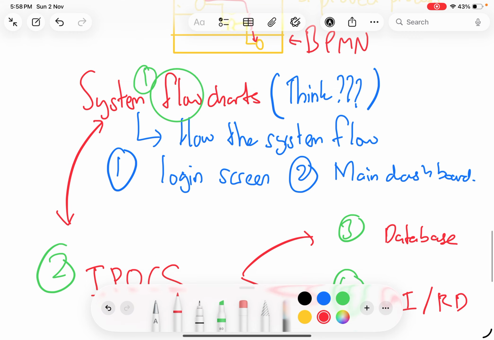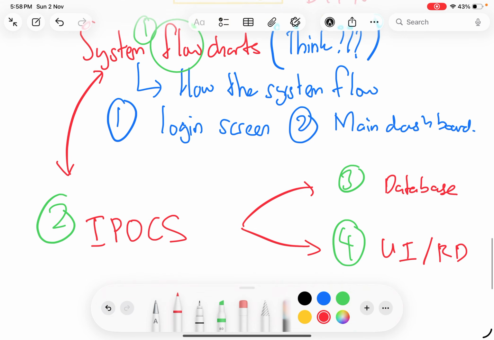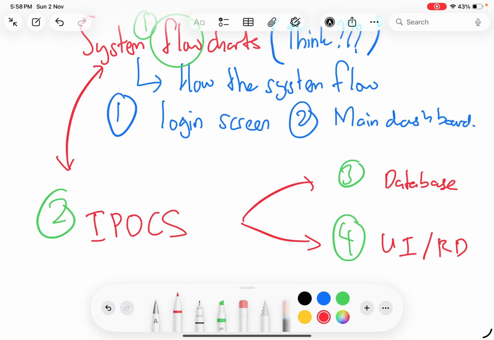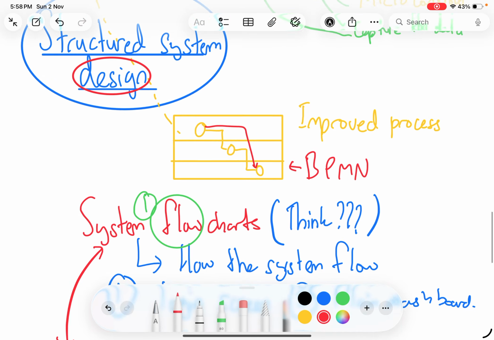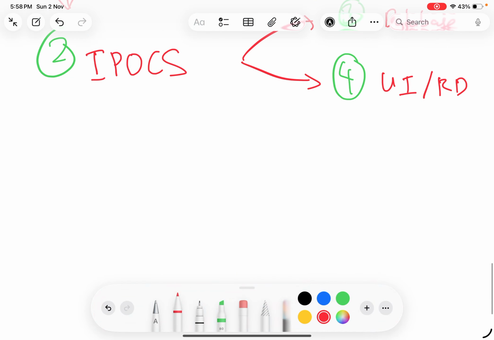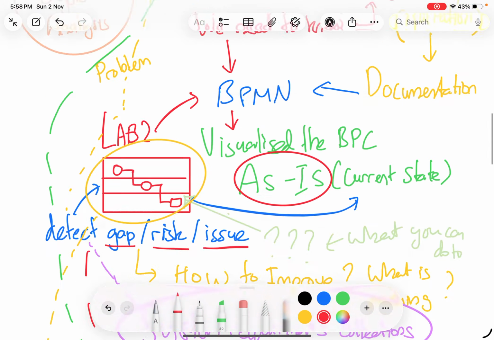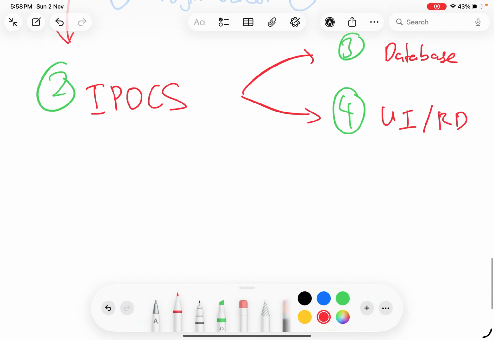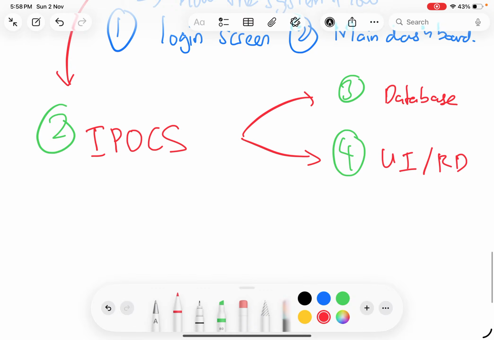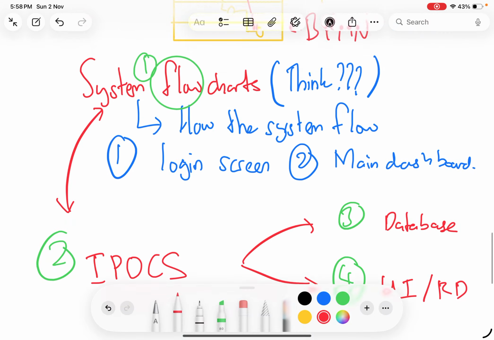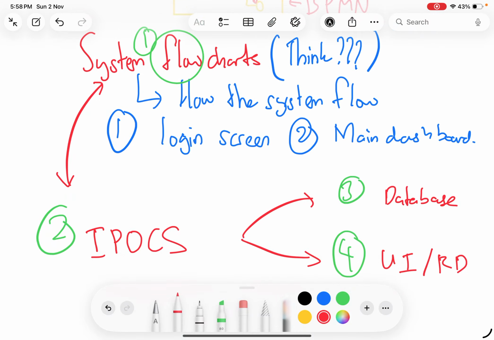This one will be helpful later, and it will be linked to the documentation, right? How you're going to create the user manual. They are all interrelated. Again, at the end, the solution should match back to the problem. It's supposed to be a very big picture, and if you miss this, that's it. You miss the whole picture of the process.